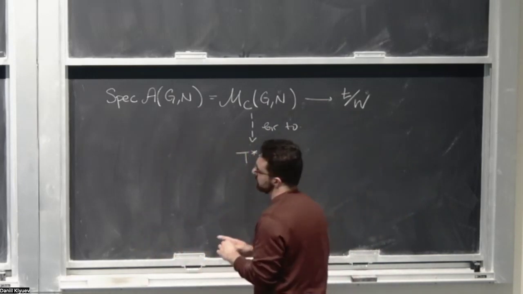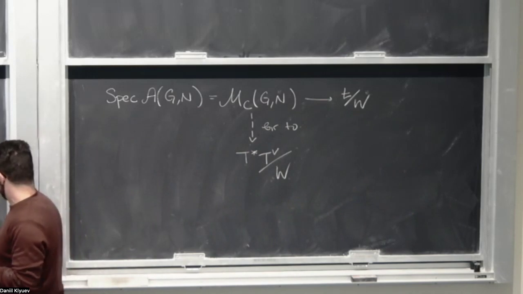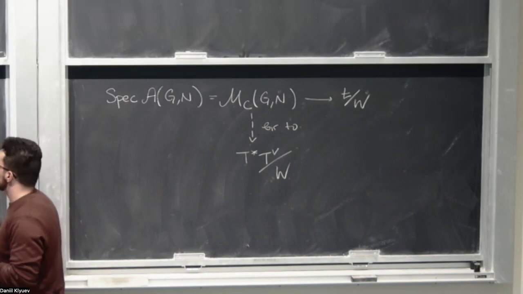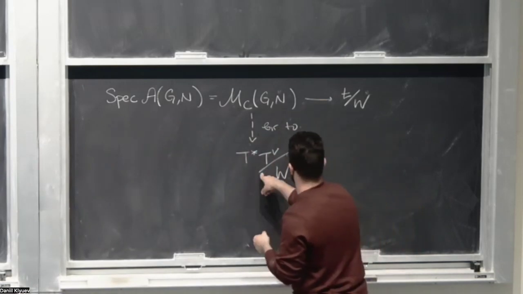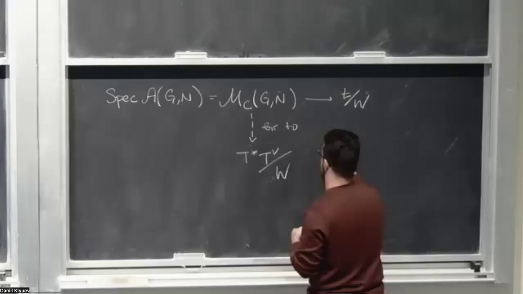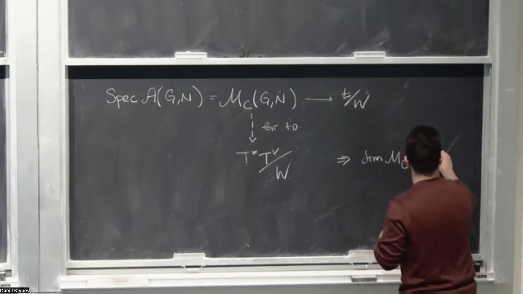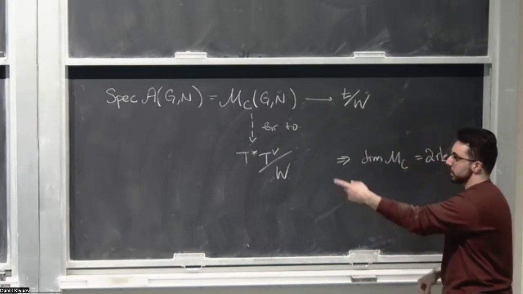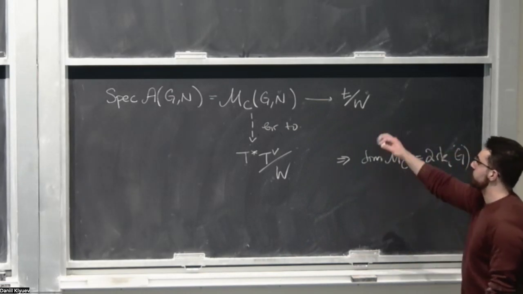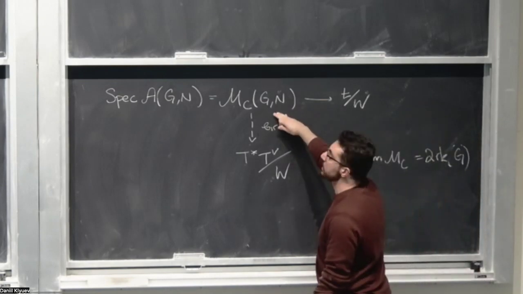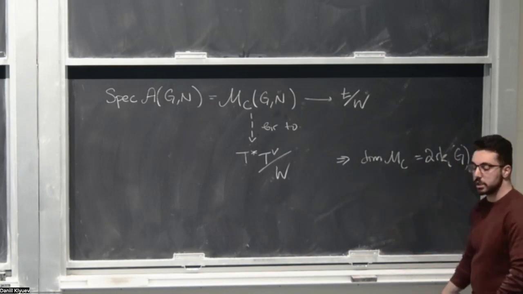In particular, what happened here, this thing is 2-dimensional. The rank of PGL2 is 1. And in general, because of this, you can conclude that the dimension of M_C is equal to twice the rank of the group. So in that case 2, and in general this. They proved geometric properties about this that I didn't have a chance to get to, like it's normal and stuff, which is probably good stuff. But I'm just going to end there.